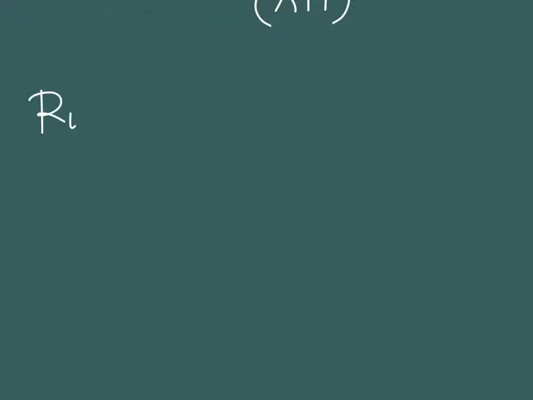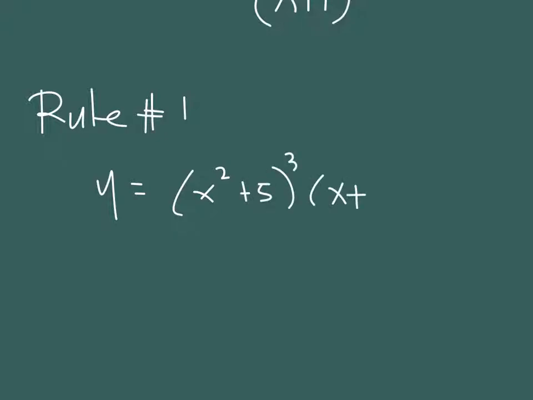Okay, and let's talk about rule number 1. What rule do you remember from before? Okay, so let me give you an example. Let's simplify: x squared plus 5 raised to 3, times x plus 1. What rule is used to find the derivative of this? It has a name. Our rules have names.